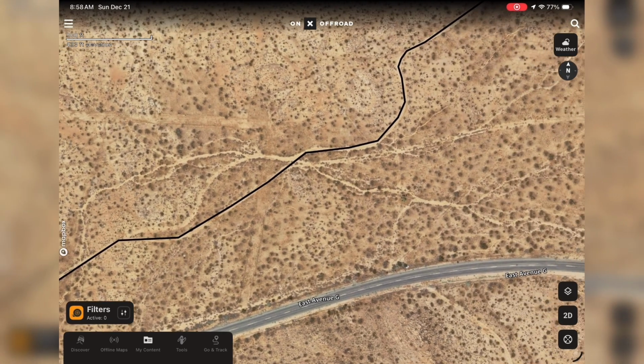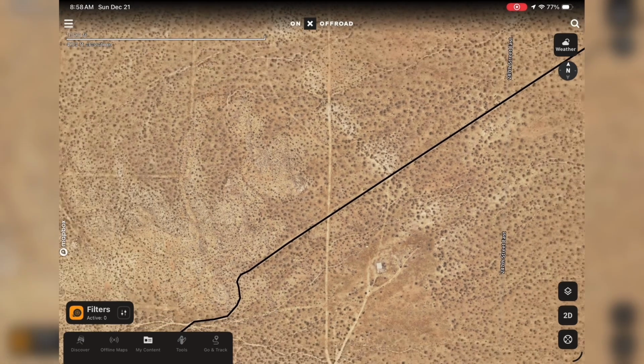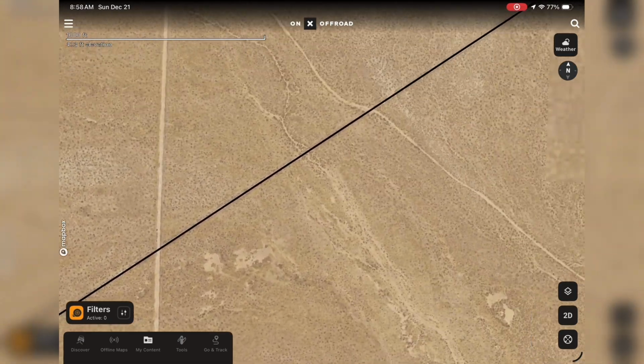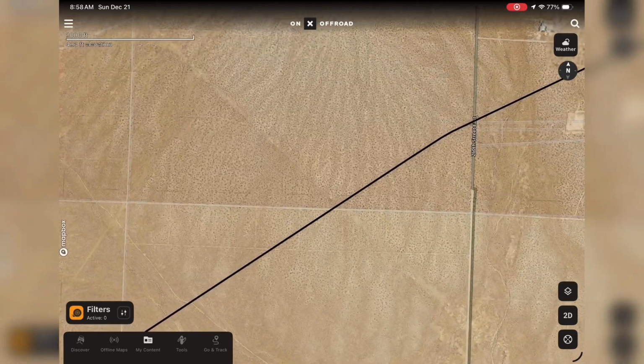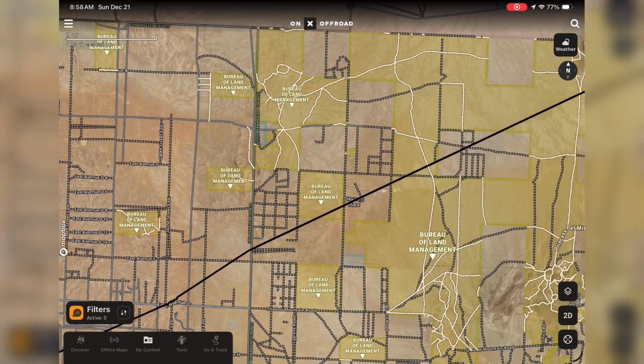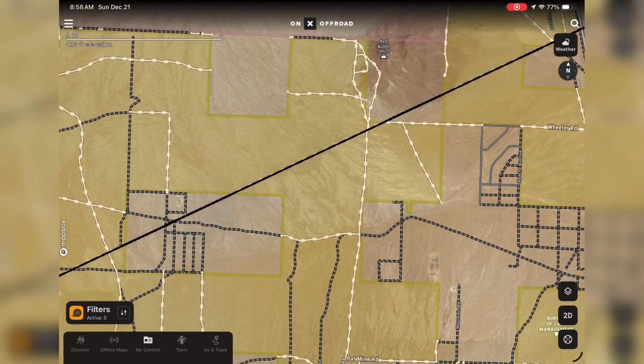As you can see, I followed one of the lines. My cat's here, sorry. But basically I followed this mystery road, the 4800, all the way to the end. Let me zoom out. It's about 30-something miles.